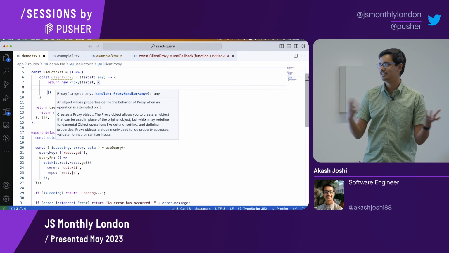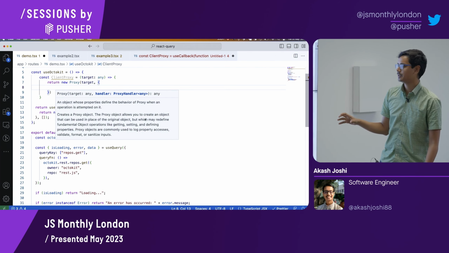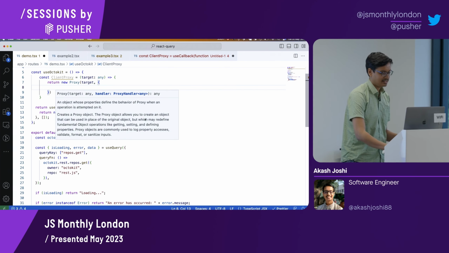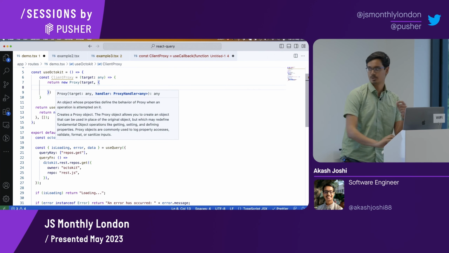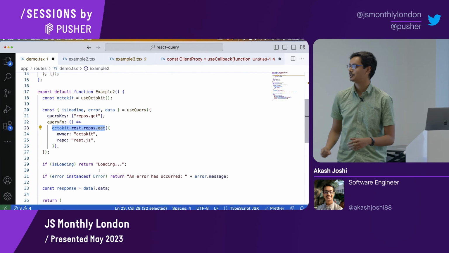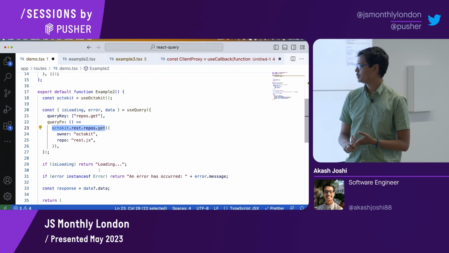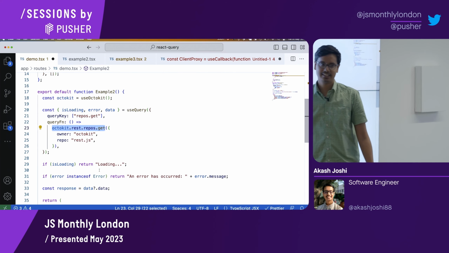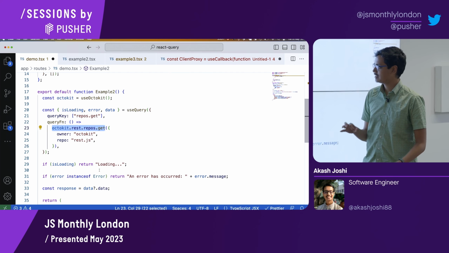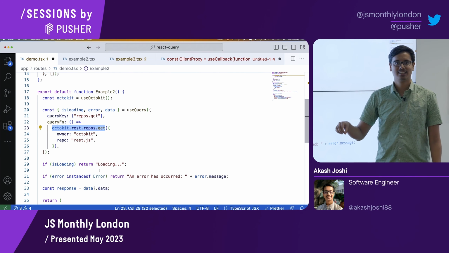In this case, I'm trying to make it generic, so it can be anything. And the handler is basically certain traps that you can set on an object. For example, if someone is trying to get a property, let's try to deconstruct what's happening in this line in terms of object proxies. Wow, this is becoming an object proxy tutorial right now, but that's fine. We have two traps that we need to use mostly. The dot operator is a get trap because we are getting a property, same as object.get or whatever. And object proxies are so useful that even if you deconstruct this object and you try to get on it, it will still use the correct trap.